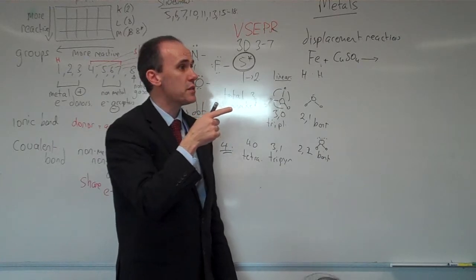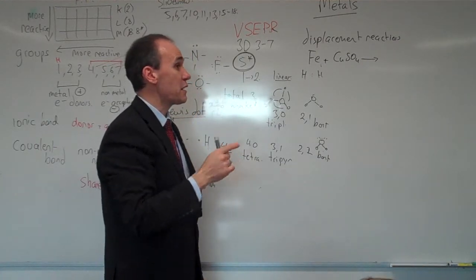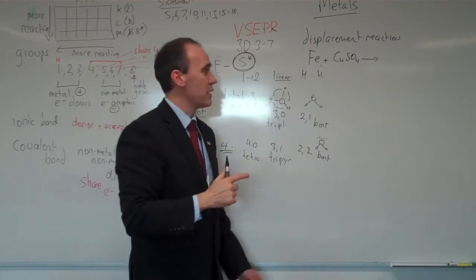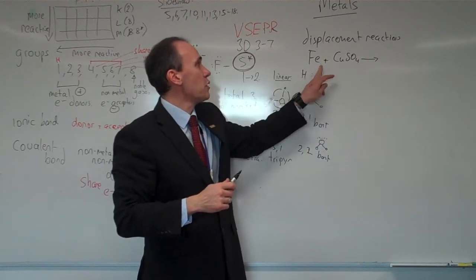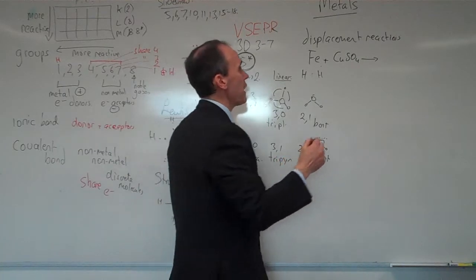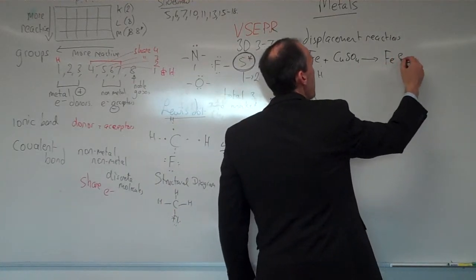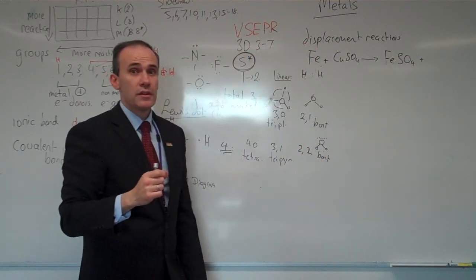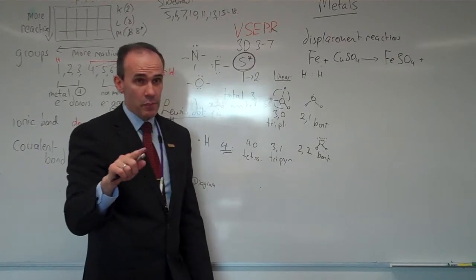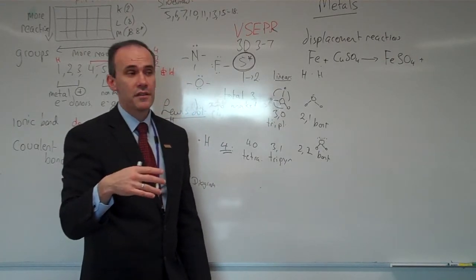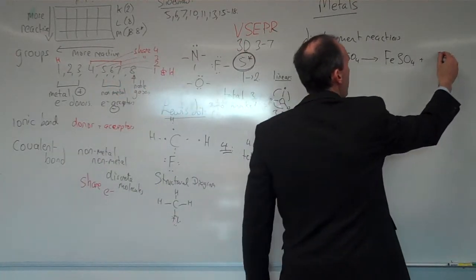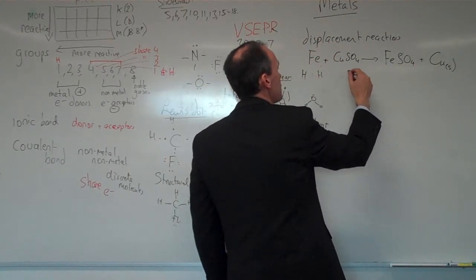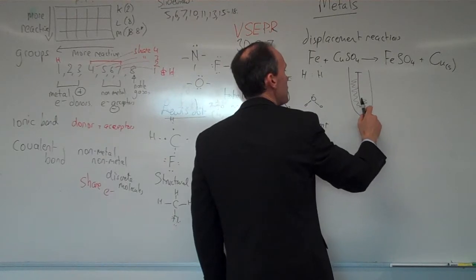Yes, because iron is more reactive. The example I gave was geeks and girlfriends and things like that, where the sulfate can be stolen away by the more reactive iron. So you end up with FeSO4. What happens to that copper? It's copper, but where does it go in the solution? That copper becomes a solid that will actually stick. If that's an iron nail in a solution, the copper will stick around like that.